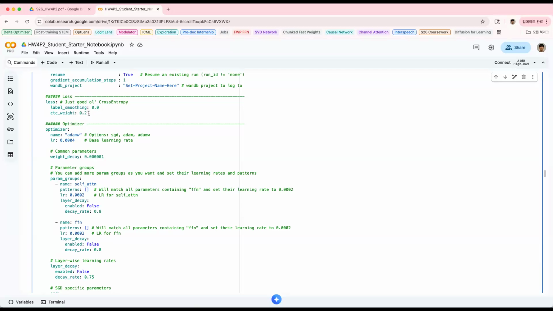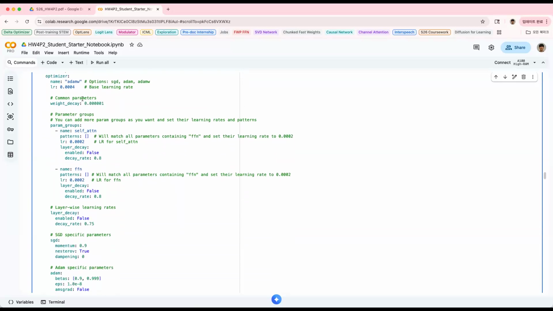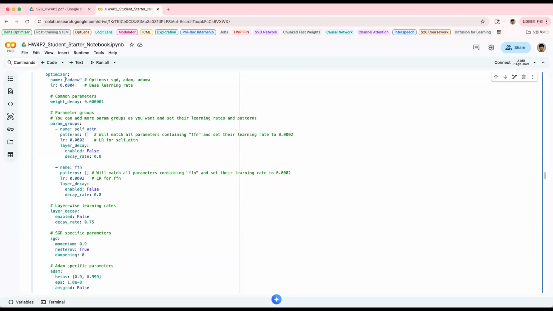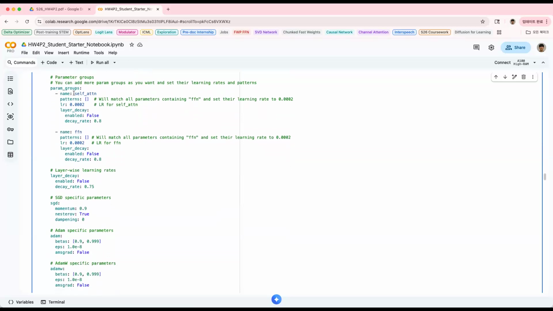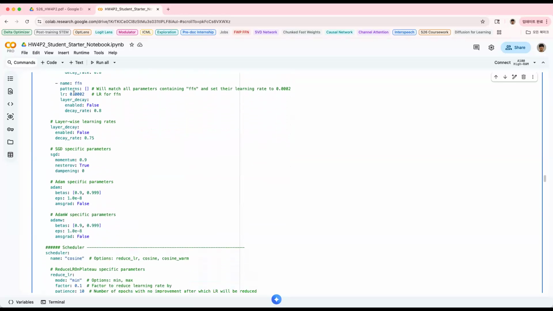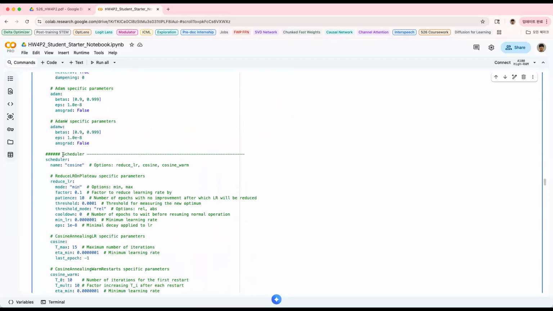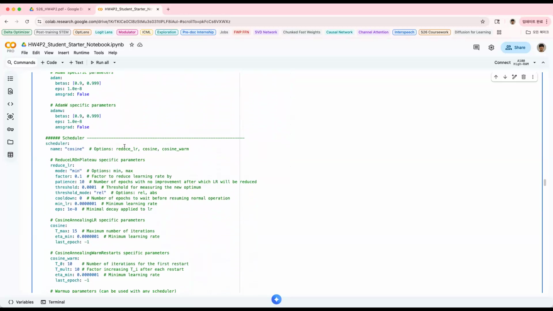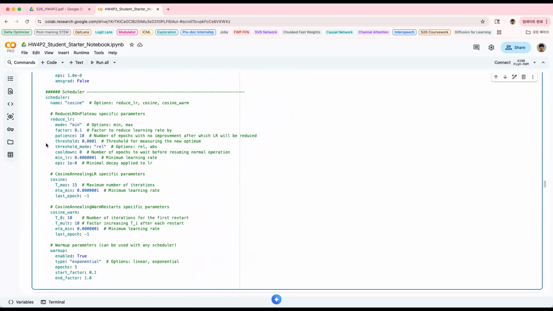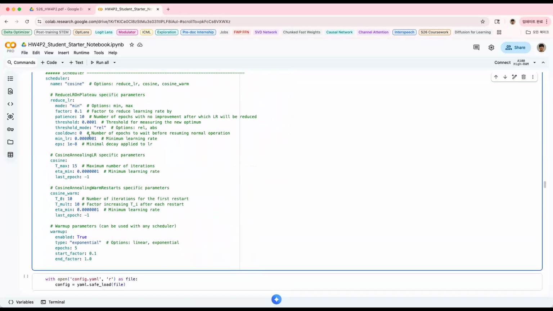For example, the 0.2 here means CTC loss is 20% of your total loss. And optimizer, you can configure your optimizer here, and for scheduler, you can choose from ReduceLR, cosine, or cosine 1 here, and you can configure it in more detail in each section.